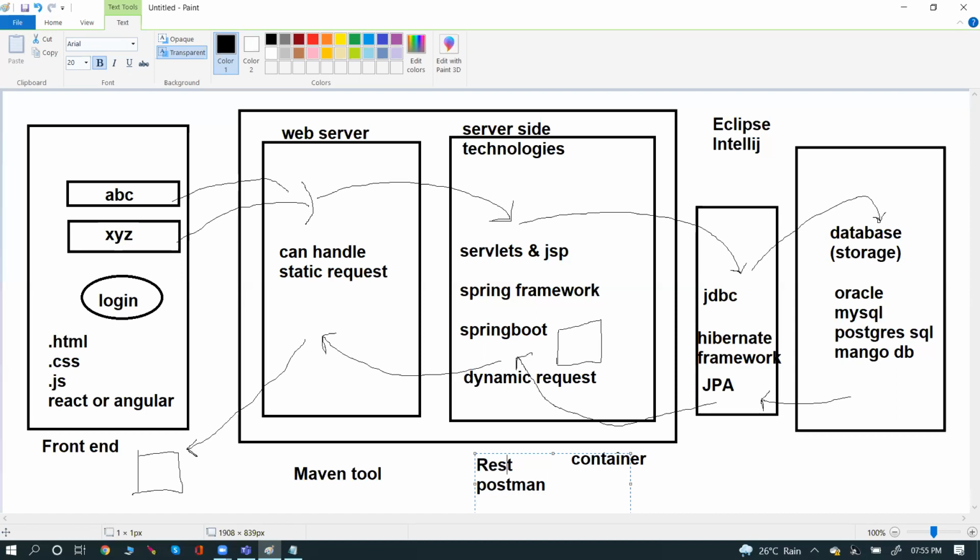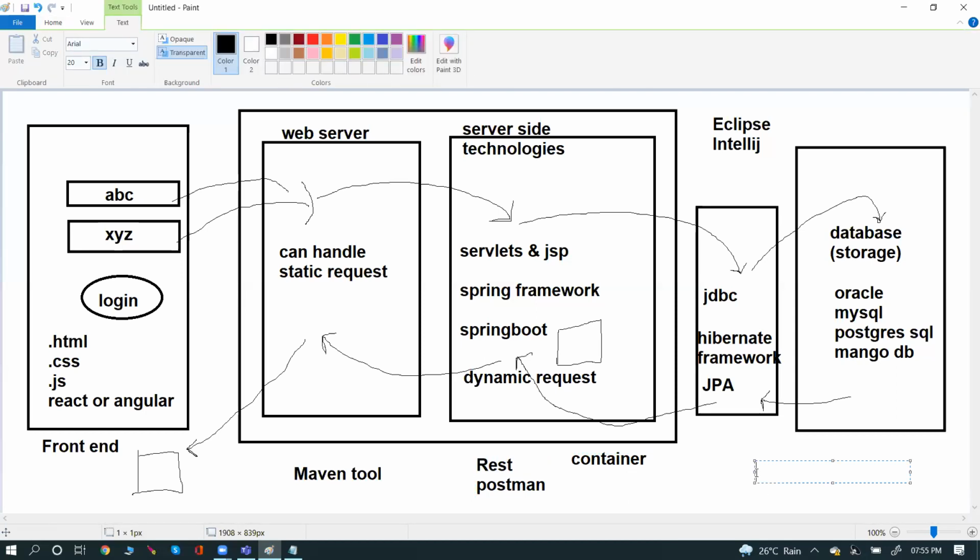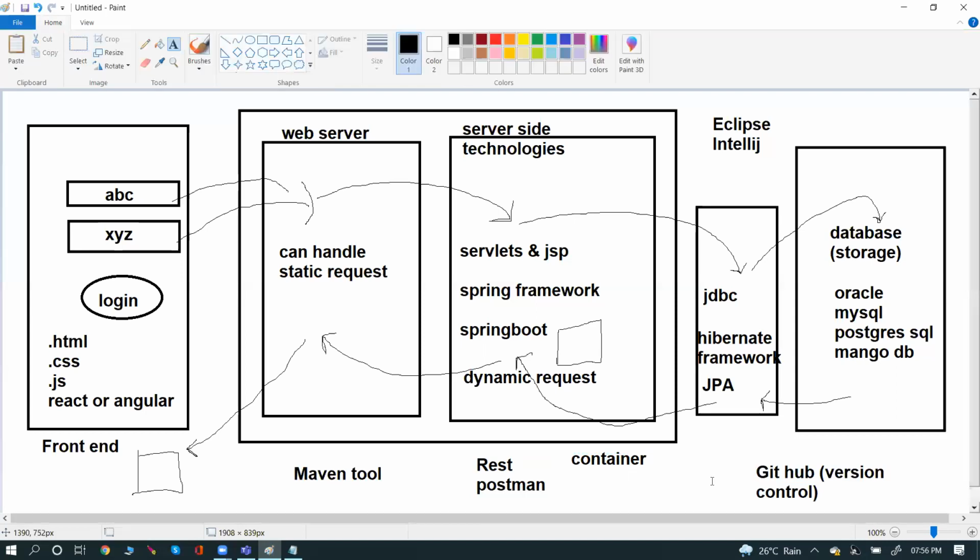When we see the REST framework, we'll see Postman also. And GitHub for version control. In companies, all the code gets stored in GitHub.